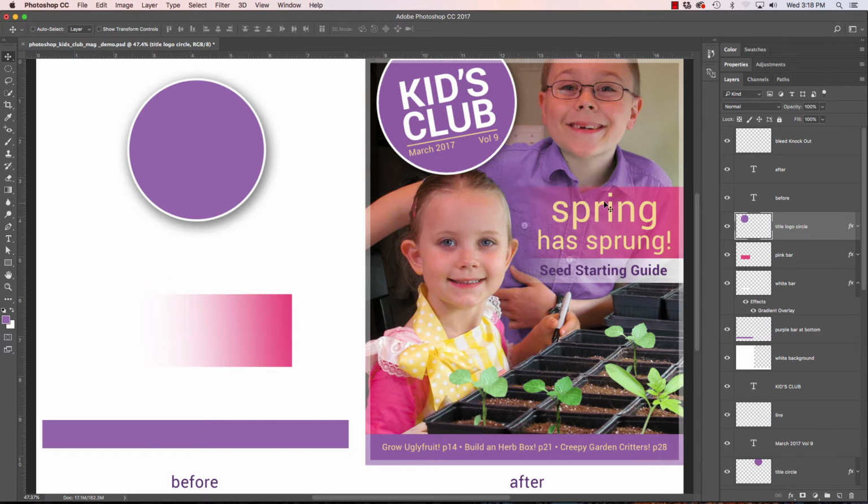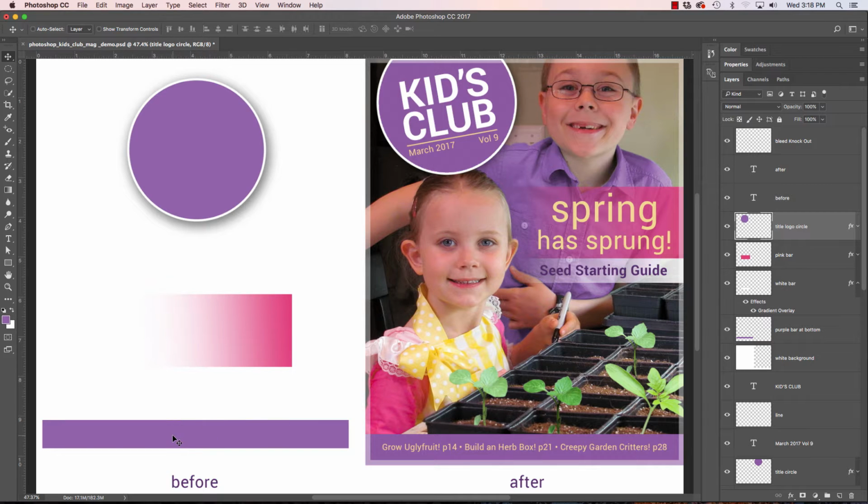So we have a couple of chunks of type here. Remember your design rules. It's always best to deliver information, especially type, in smaller chunks. So we have three main chunks here to deliver. Let's start down here with the simplest of them: the little line down here that shows where there are different articles and subjects on different pages.